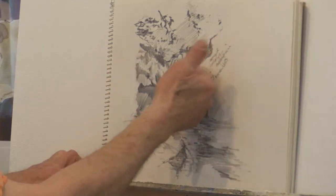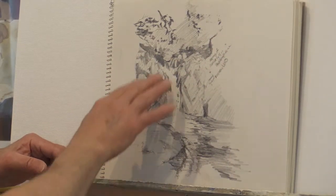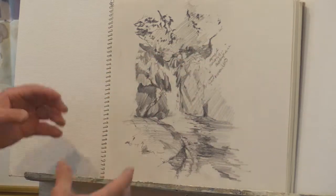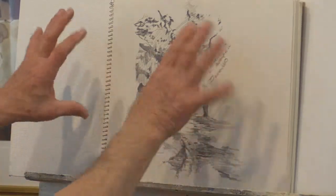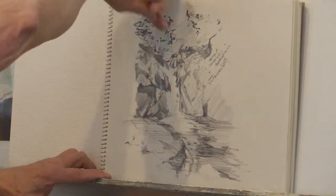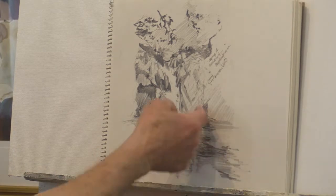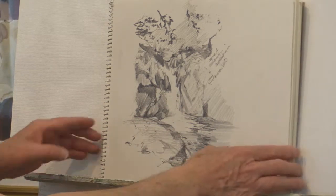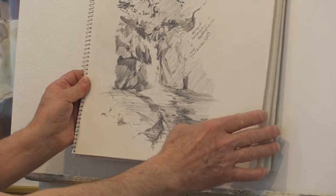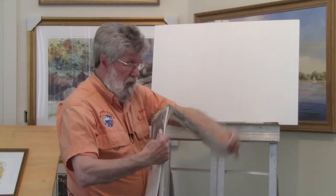And get this tone a little bit darker so that this waterway stands out a bit more, and define this a little bit more so that it's not as tough to see. But these are rocks, waterfall, some overhanging branches that are up here, and the waterway that comes down here with a rock in this area right here. But it gives you the feeling, generally, of what I want. I'd go through a second sketch before I would do a value study.